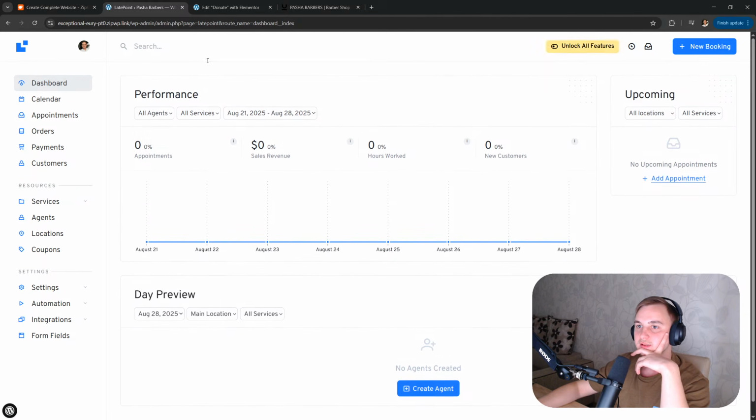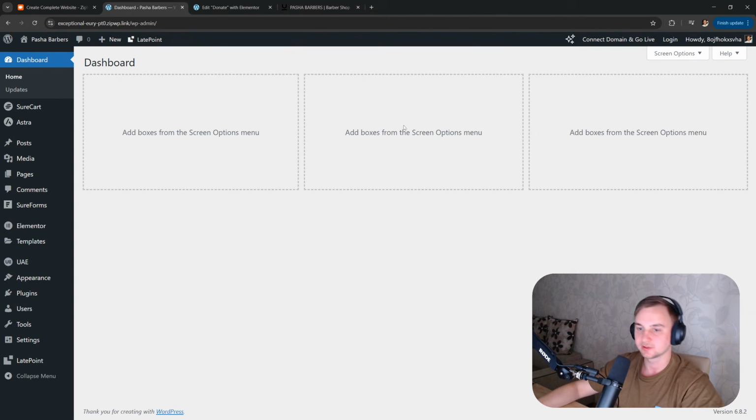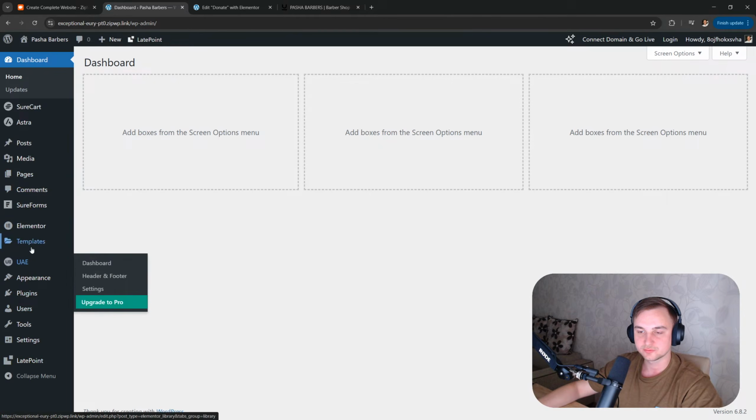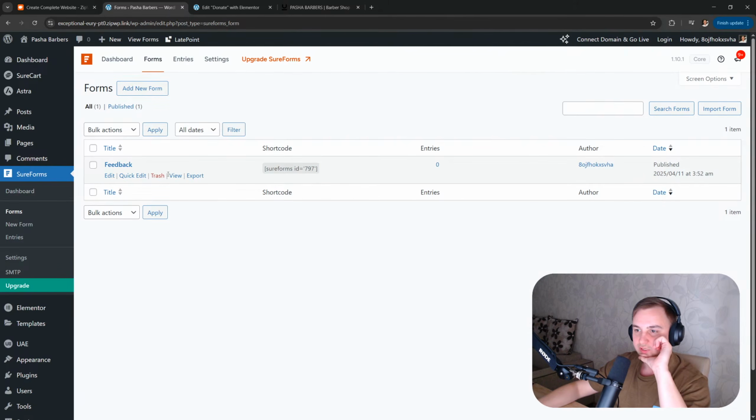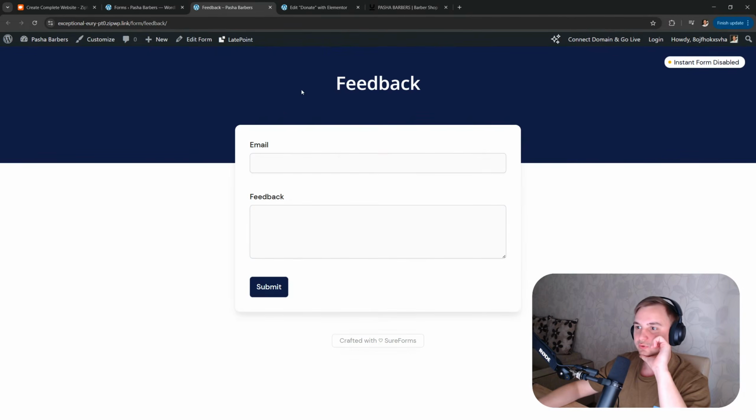Let's see. All right. I actually think I want to check this plugin out. It looks really good. I'm just not sure where the forms are. SureForms. Will it be made in SureForms?